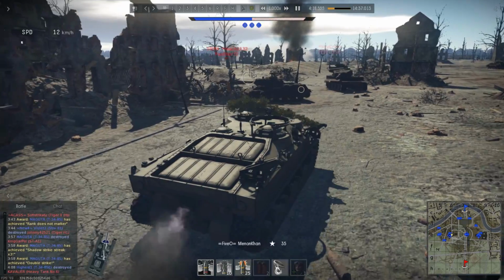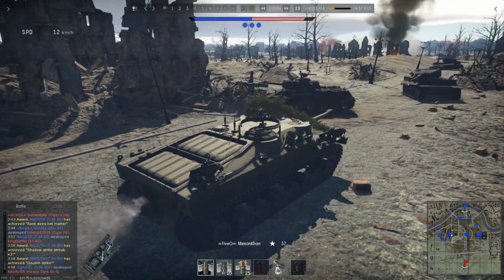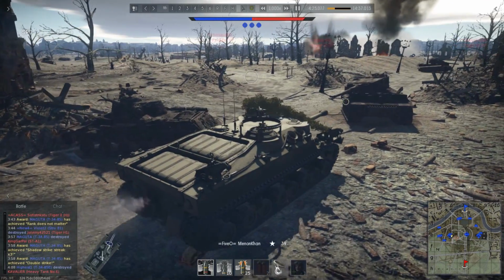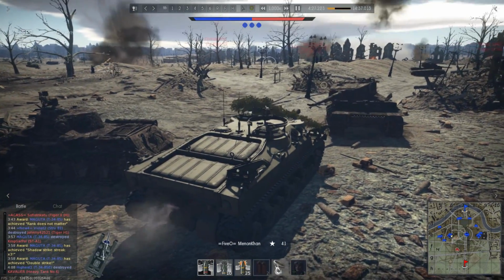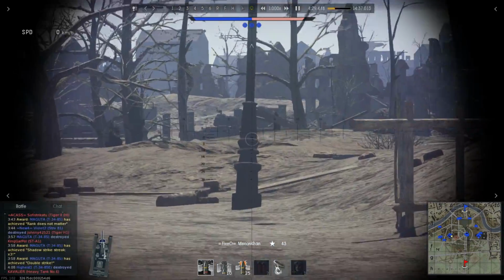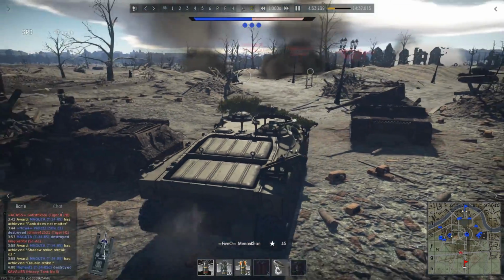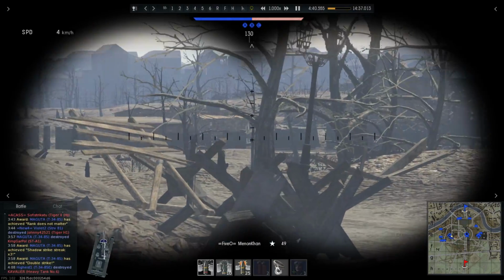Now I do realize that there is an enemy tank in front of me. I am moving very slowly. As you can see, this tank is incredibly slow. And planning your route ahead of time is very important. Because if you were to make a mistake at Alpha, you can't just drive up to Charlie. It doesn't work like that. Once you're at a particular spot, you gotta really commit to it.